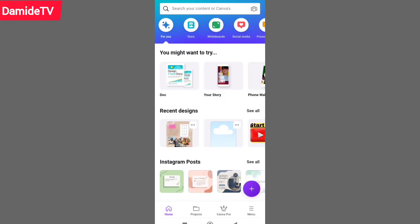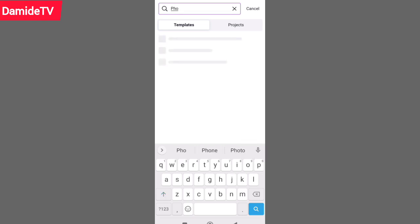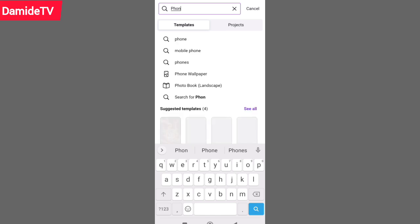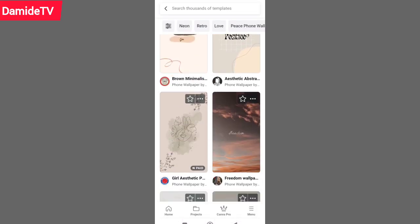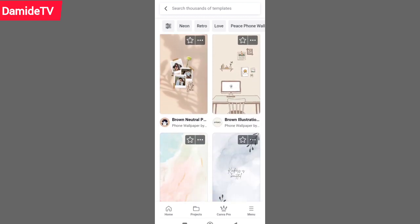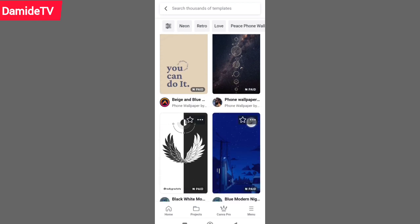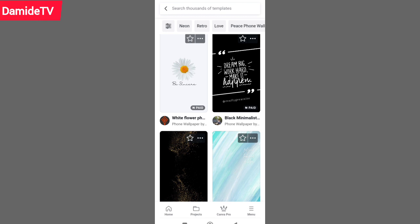So right now I'm on my Canva app. I'm going to go to this search button and search for phone wallpaper. It's going to give us the template for phone wallpaper. You can see different templates here, both the paid one and the free version. Just scroll down and pick the one that you like.